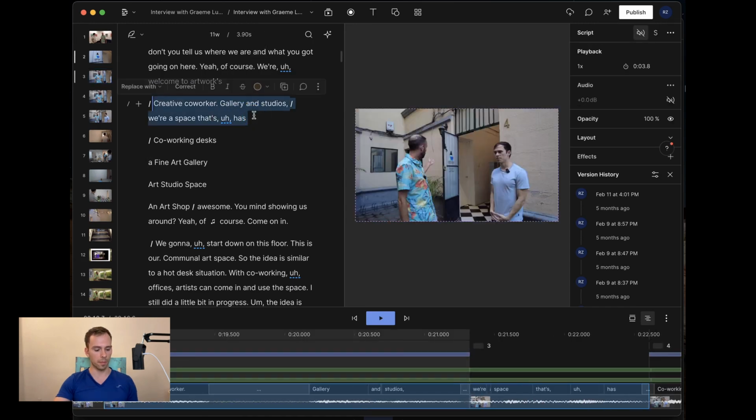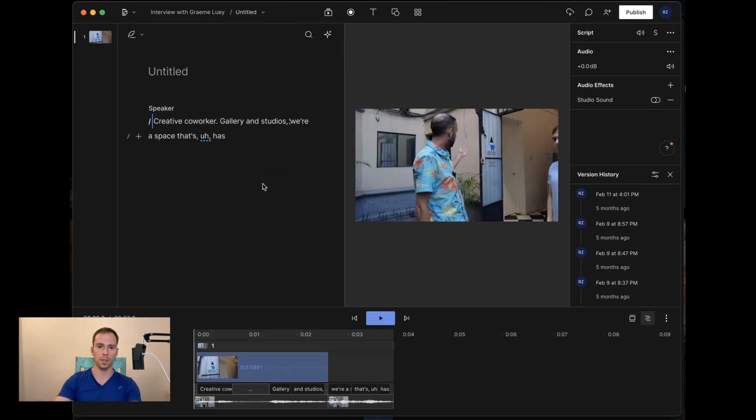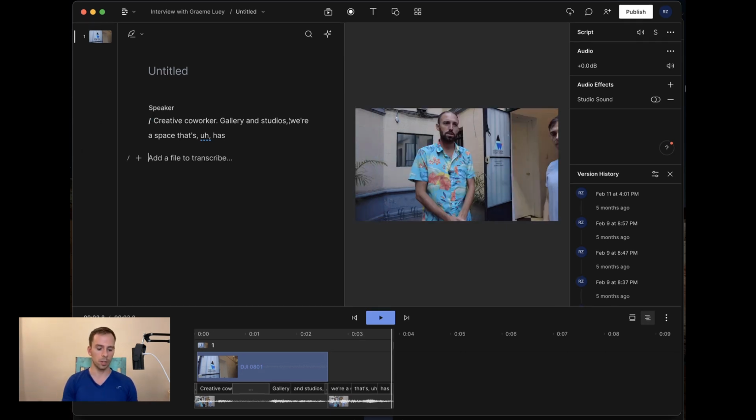You can copy and paste from one composition, hit copy, and then paste it into a new composition. So you could have a long video as one composition and then a bunch of shorts as separate compositions. You can add markers to your transcription by hitting the M button, which pulls up this marker, and you can call it whatever you want, scene 1, etc.